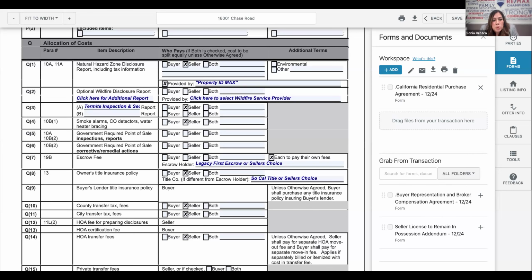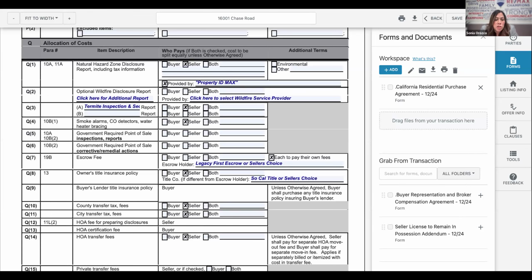The next ones, Q5 and Q6, typically I don't mark those, and that's from Rod. Rod advises us not to. The reason, from his explanation, is your seller is signing a blank check basically, because if you do mark it and they agree, then they're going to have to pay for any corrective work or whatever comes out of any type of city inspection. It's better to let them negotiate once we find out what those issues are, as opposed to just agreeing, like he says, writing a blank check.